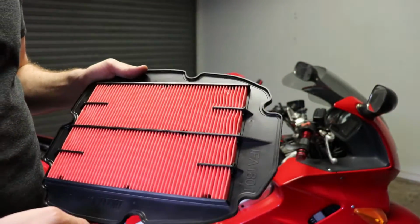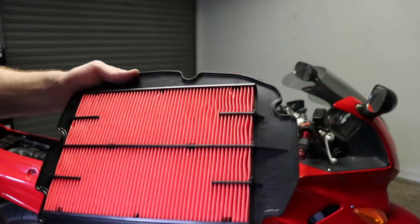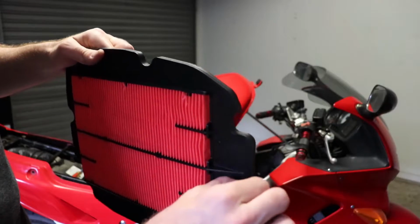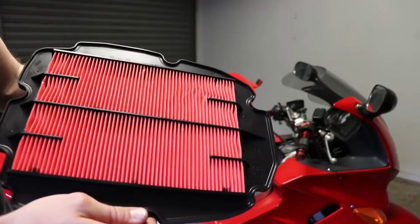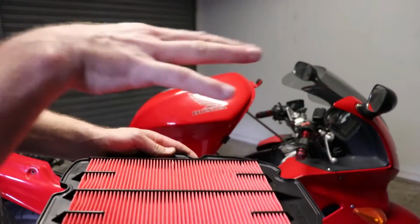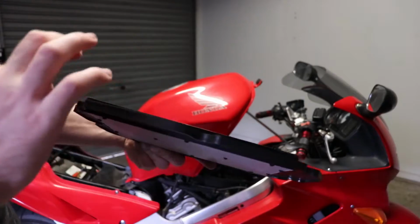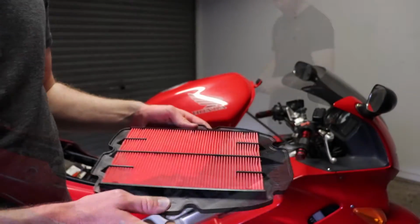So just a reminder with the air filter, it's got this plastic casing around the actual filter itself, and it's got a ridge on the outside. And that ridge sits inside those grooves that are inside the airbox itself. So make sure it's seated properly, nice and flat, and then the lid should fit nice, and then you have a nice tight seal around the seams of your airbox.